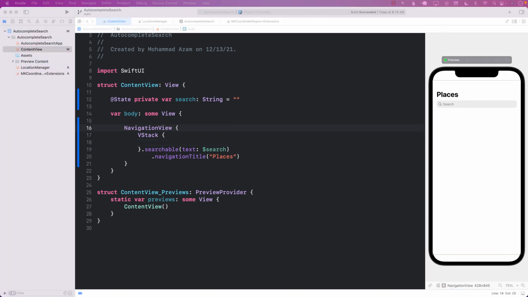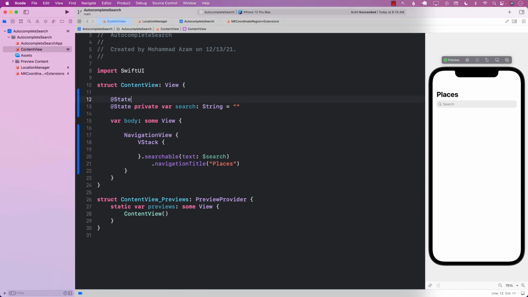Okay, so now we can go back to our actual content view, and we can see how we can get the location. So I'm going to go over here, create a state object, var, or private var is fine, private var location manager, and we can create an instance of the location manager.